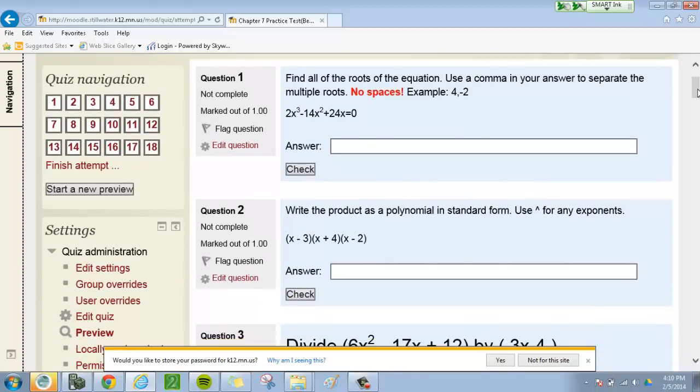Okay, so I'm just going to whiz through solving some of these problems right here. The first one, we have 2x to the third minus 4x squared plus 24x is equal to 0. And we want to solve, so we should get some solutions right there. How do we solve a problem like this? Well, there's two ways to do it. One way is to factor it, the other way is to graph it.